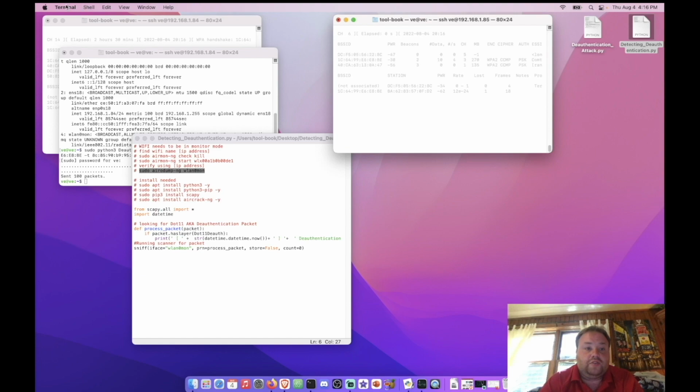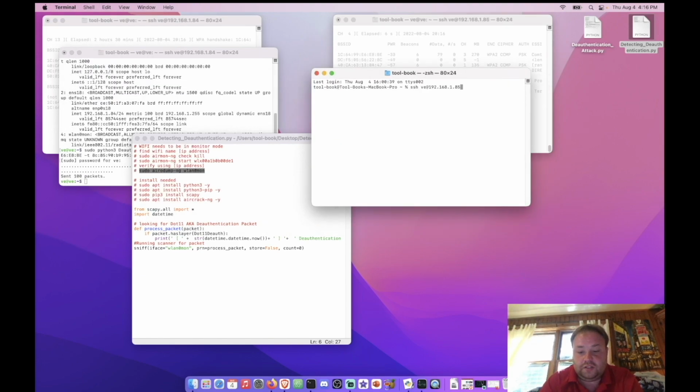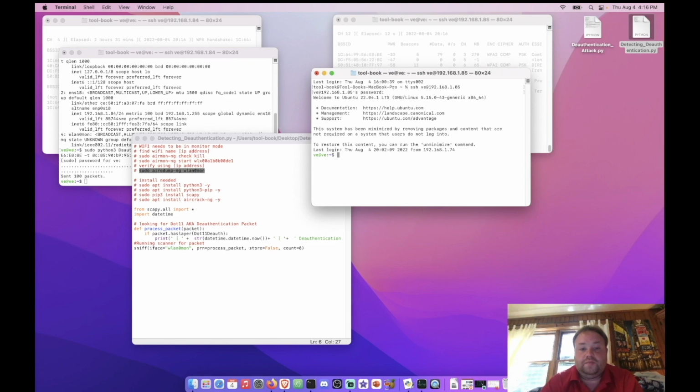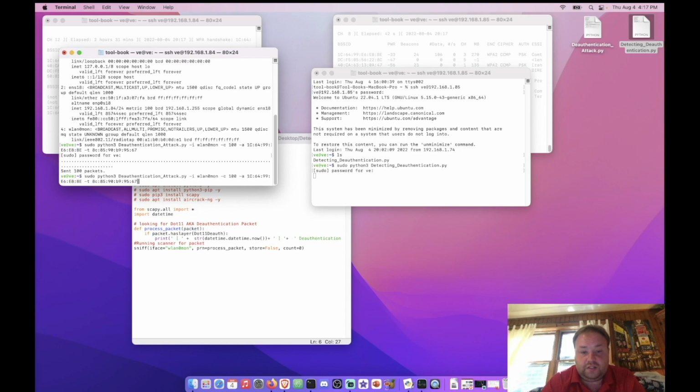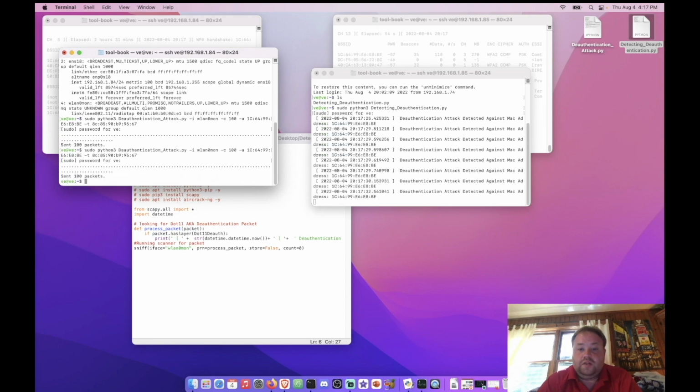Now we can open another terminal session and SSH back into the server. At this point, we can run sudo python3 and the scanner. So now that we have the scanner up and going, we can send some packets and see it work. There is a little bit of delay here with the packets coming in, but there you have it. A working deauthentication packet scanner written in Python, ready to be used for troubleshooting your network, or in case of protection needed from nosy neighbors that are trying to do things that they shouldn't do.